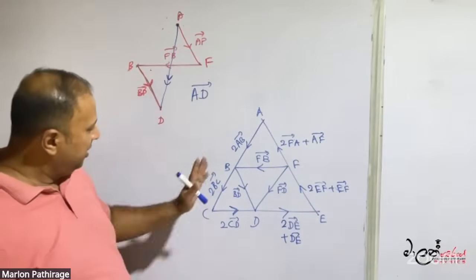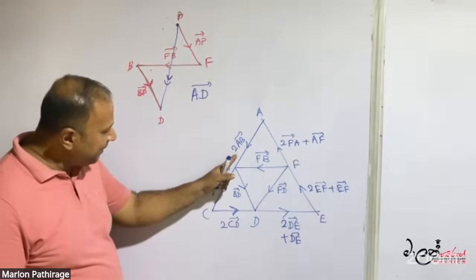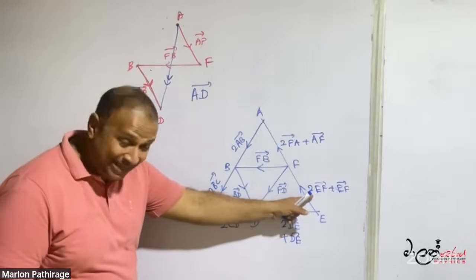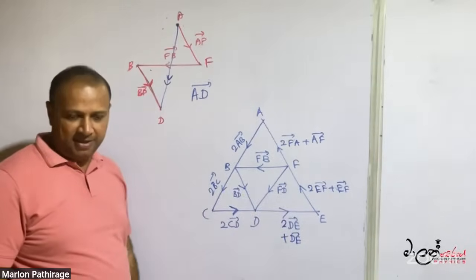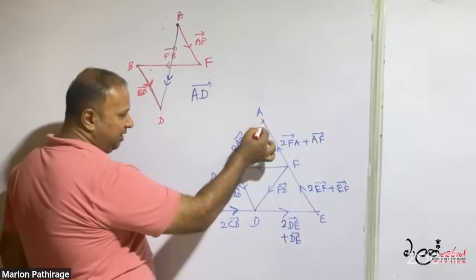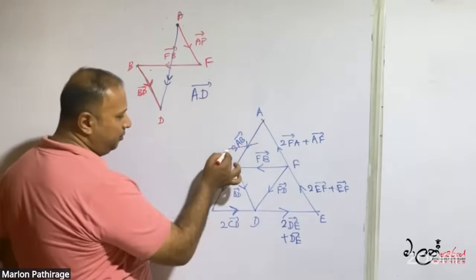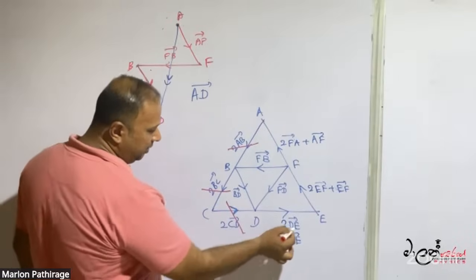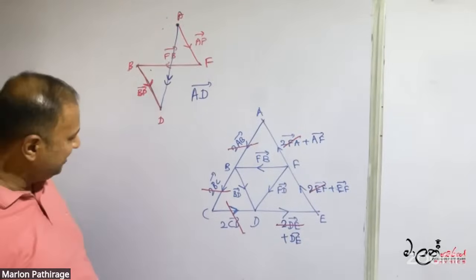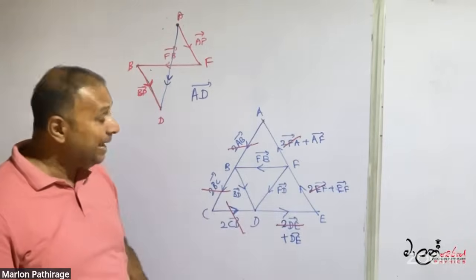Right. Now I can add 2 times AB vector, 2 times BC vector, 2 times CD, 2 times DE, 2 times EF, 2 times FA. And I can add 2 rounds, no? Therefore, it is very clear now they are in a closed loop. Therefore, I can remove this one, this one, this one, this one, this one. So if I remove these, the balance is DE, balance is FA, balance is AF.